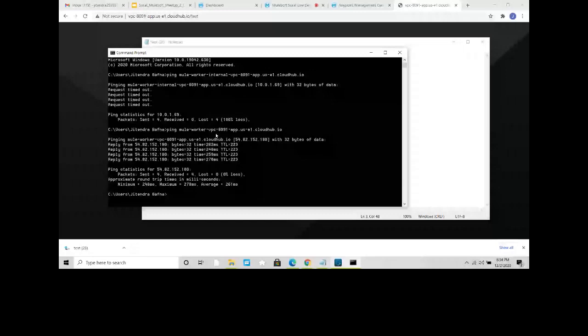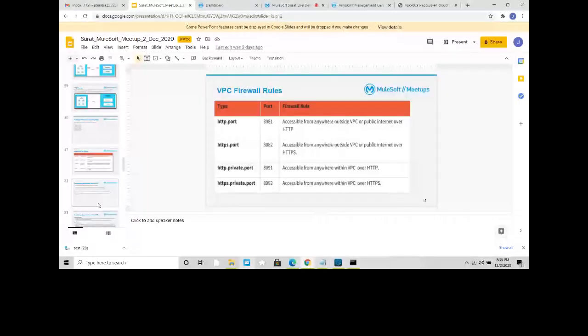If somebody wants to enter from outside, they can use the public IP address. The internal IP address is used when the application communicates with other applications, so we have to whitelist that internal IP address. Basically, the internal IP address will be assigned from your VPC range, and it will also assign one public IP address.